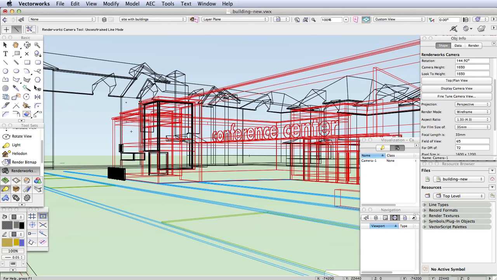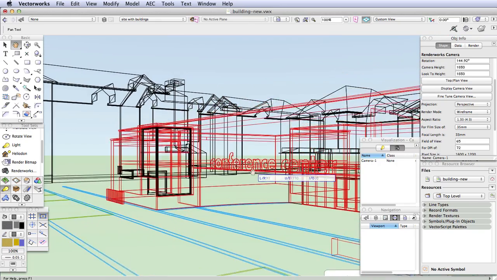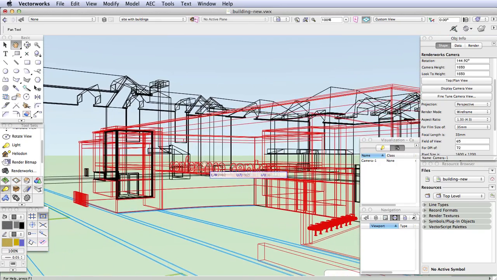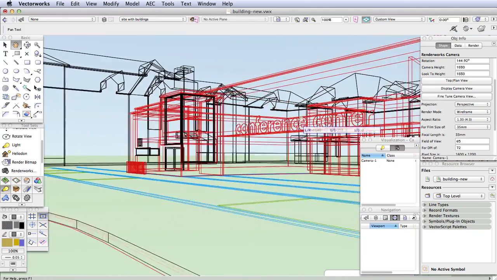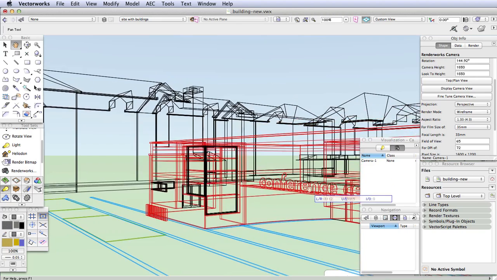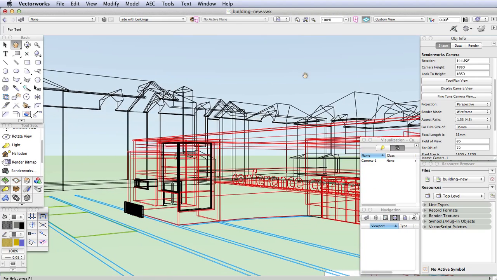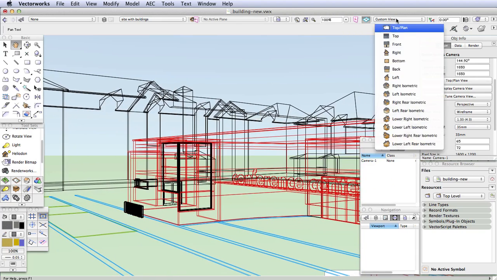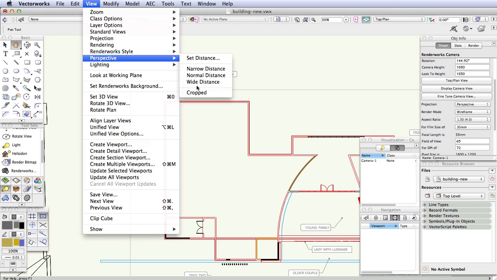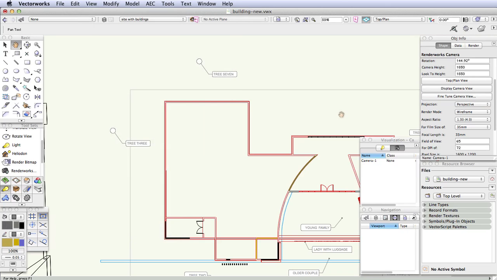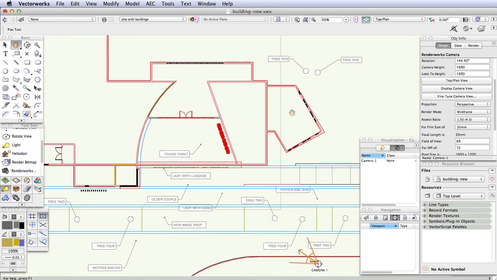You may notice that a number of operations behave differently with the crop frame present or removed. For example, with the crop frame removed, using the pan tool will change the viewpoint shown on the screen, like this. But you can always restore the original camera view by switching to Top Plan View and toggling the perspective crop back on. So now double-clicking on the camera will restore the camera's view. There are a number of other ways of doing this, and we'll discuss those in a few minutes.